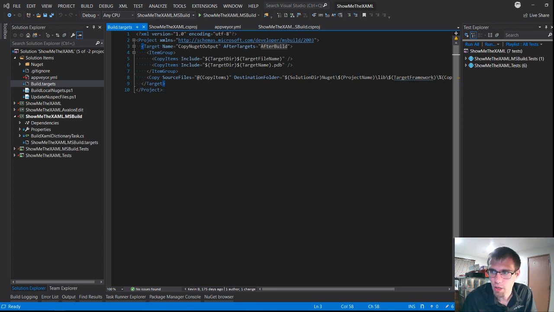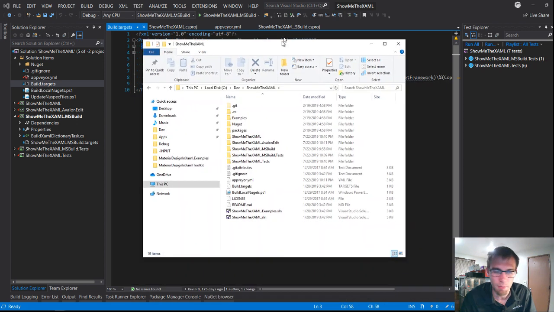The one thing that can change when you do multi-targeting is that underneath your bin debug directories, you'll notice you start picking up the target framework, so that when you compile and target multiple frameworks, it can disambiguate where those are going. That's another reason why I dropped that target output directory property, to let Visual Studio figure it out rather than me being explicit.